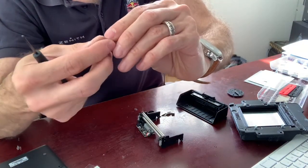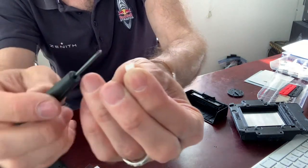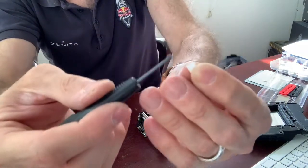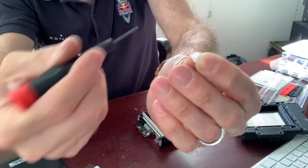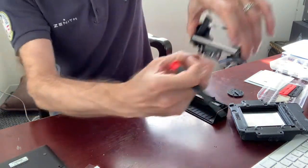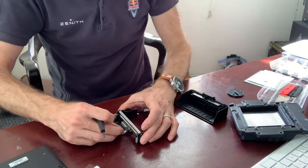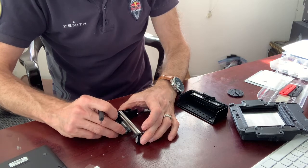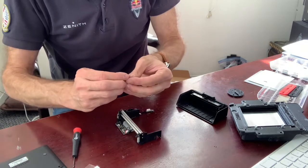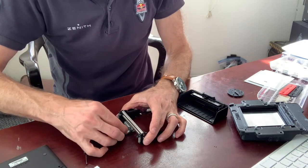The way we put the protective cover back on — you can see it's asymmetrical. The slot is closer to one side than the other, so you want the shorter side to go towards the motor, like that. Shorter side towards the motor. Just slowly put it back in there — this is simply a guide for the connector and doesn't serve any other purpose. Short side towards the motor, towards the charging port.